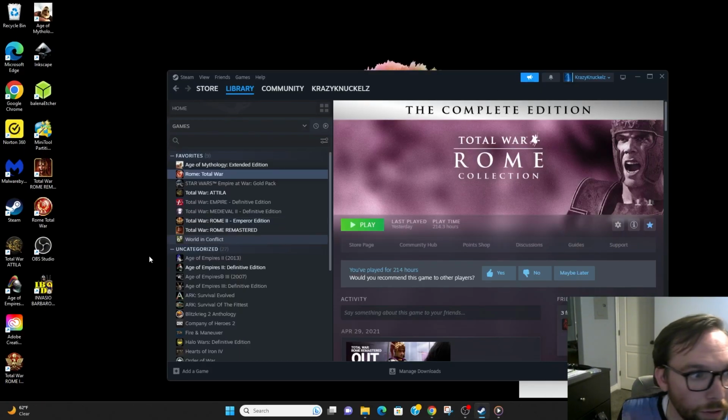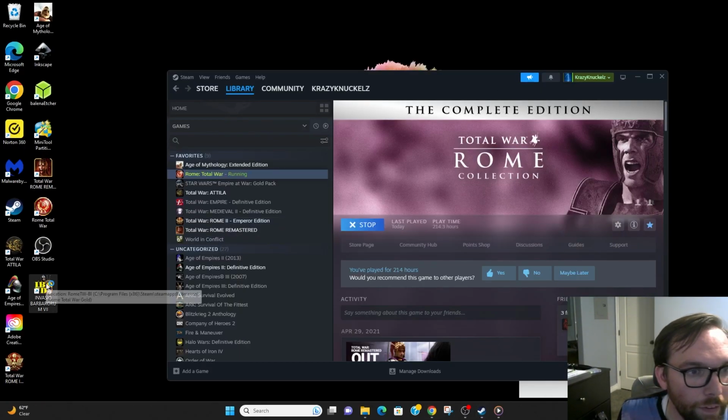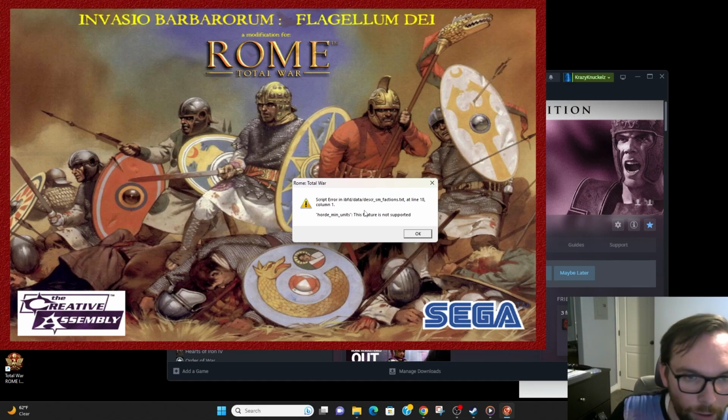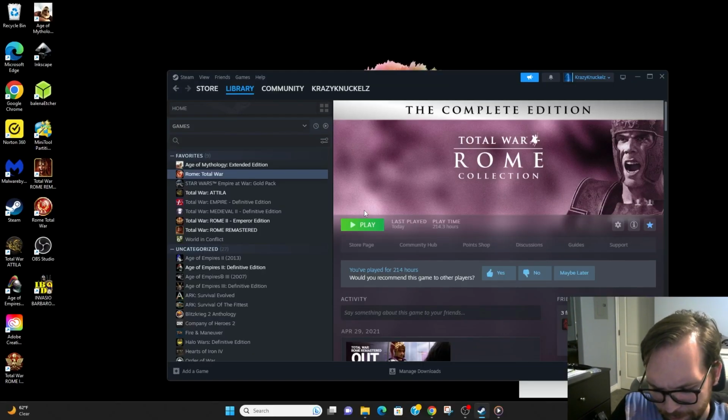So we'll close that out. When that happens, you're going to see a screen similar to, wait for it, this. You'll get all these script errors. This one is for faction and horde minimum units. I got some other weird ones. One was a lamp missing in the battle map description and resources, so that's bad.